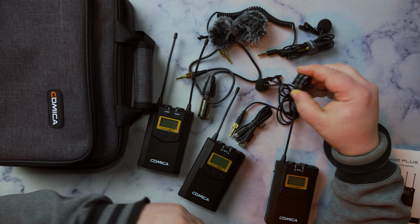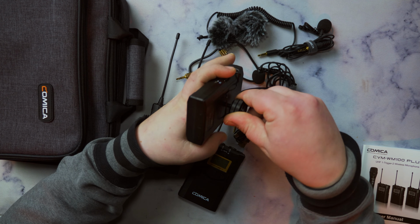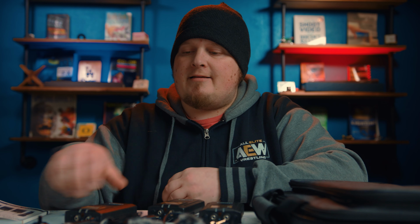Another thing I forgot to mention, that it has this little cold shoe mount, so you can screw it in wherever you want on these, probably right here, and you can put it on top of your camera, so that way you don't have to hold it next to you or anything like that.